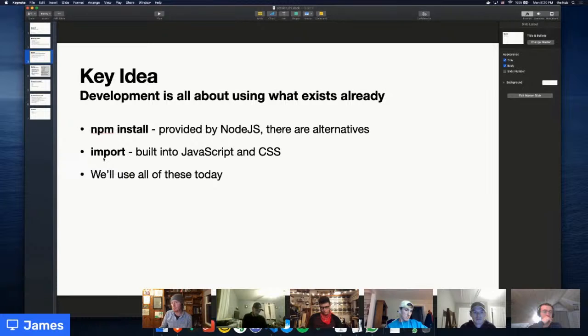We're also going to talk similarly about the import statement, which is the keyword in both JavaScript and CSS that allows you to get files to talk to each other. Whether we're talking about a web-based application or a standalone desktop app, none of these programs are one file. Any program that you use is actually a whole collection of files all working together. The import keyword allows us to do that. So both of those words go along with this idea of using what we know about already.